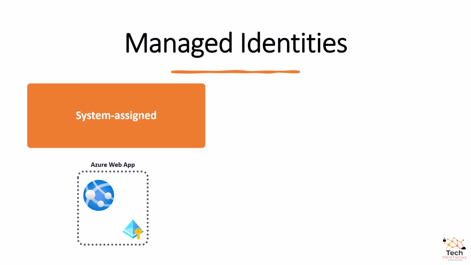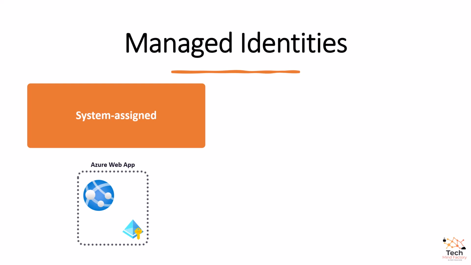So it means that this Managed Identity is actually connected and tied to Azure Web App. And now this Azure Web App has its own identity. So it means that we can securely, for instance, access Key Vault, access Azure App Configuration, Azure Blob Storage, and so on and so forth. Why? Because we can assign different kinds of RBAC roles to this Managed Identity.